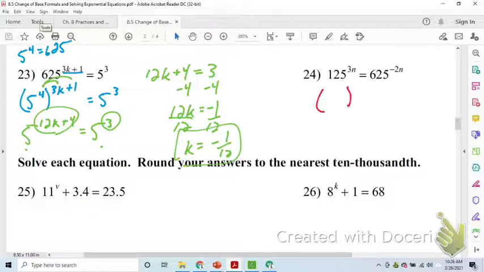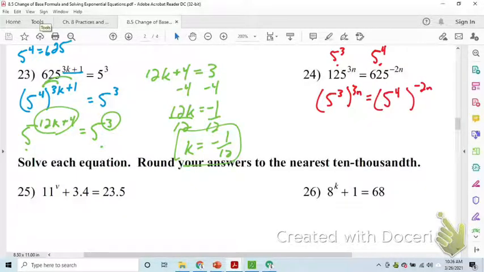So what I'm doing when I do this is I'm just putting some parentheses in here. I'm leaving the exponents the exact same, but the 125 and the 625, I have to change. I have to get them into the same base. Now, 125 is the same thing as 5 to the third. I know that just off the top of my head. 625, if I check my chart, is actually 5 to the fourth.